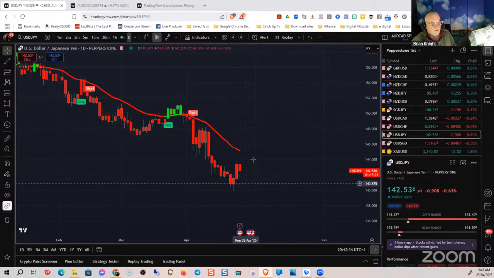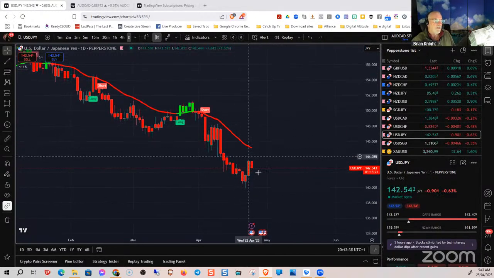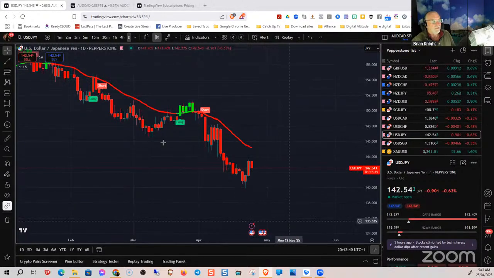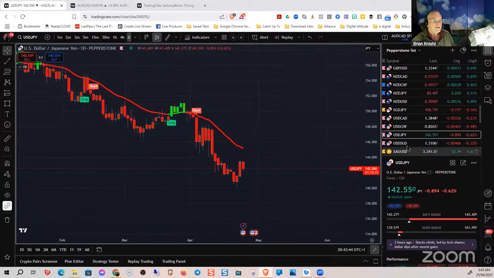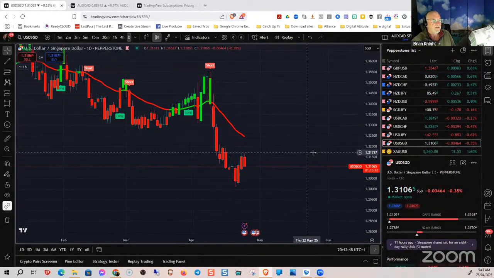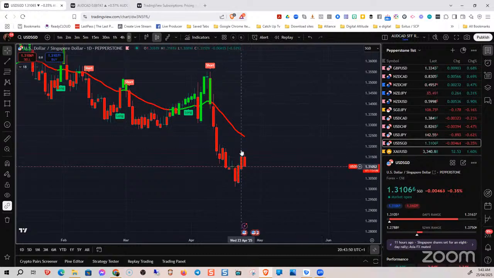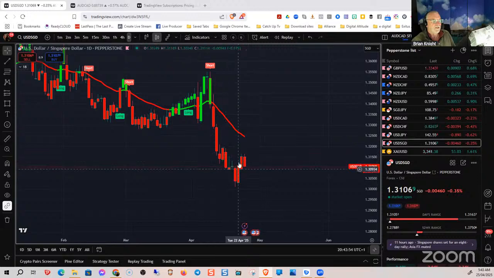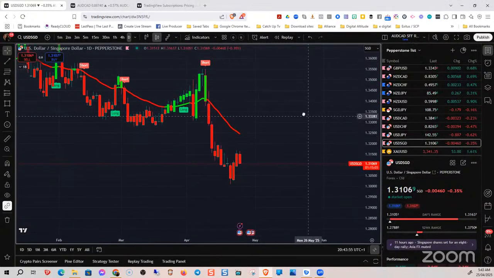So we're looking at how we would potentially either get back in the sell, or it's going to come back to the trend bar like it did there and then drop off again. Okay. USD Singapore doing the same thing. Again, profited out exactly the same, because you moved your stop profit down to here, and then when it spiked up, that was okay.